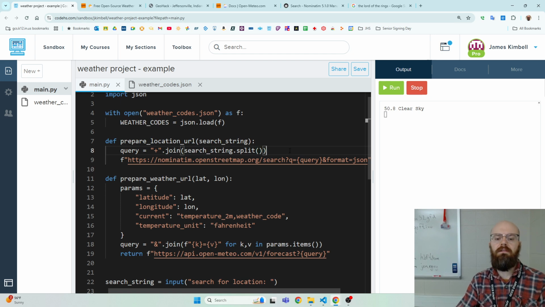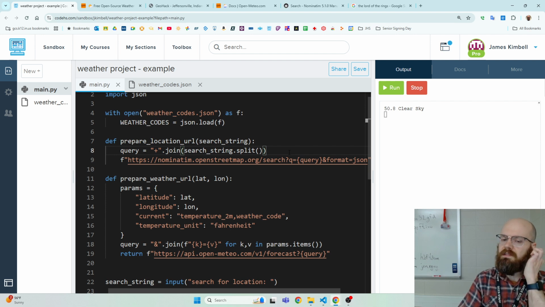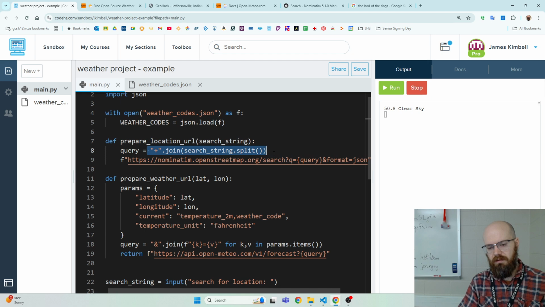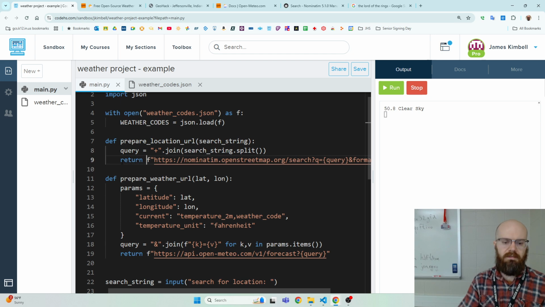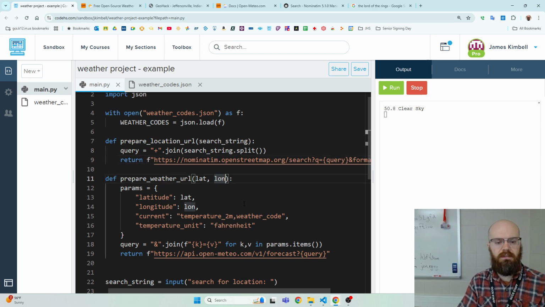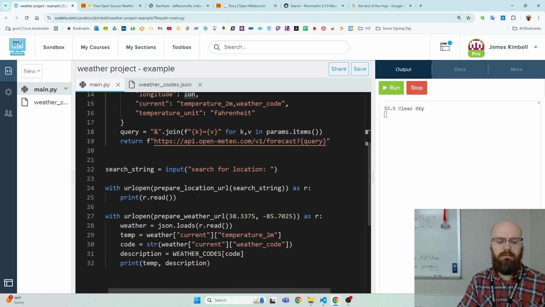Now I could go search string dot replace and then replace the space with a plus, but I'm slightly worried about what if there are two spaces in a row, what if there's a space at the end. I don't know if this can handle that, but I know that the split join can, because it'll always be exactly one in between them. Sounds good to me. And then, is that enough? Maybe that's enough. We'll see. So let's try that.